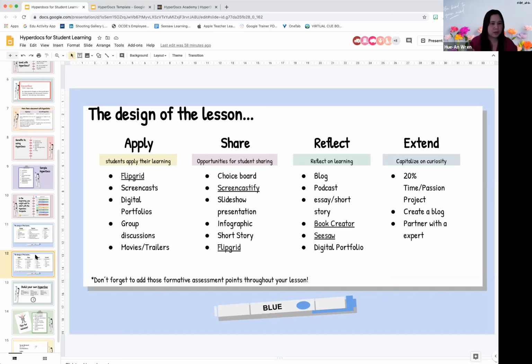Okay, so we've given them opportunities to apply and now share. Earlier we talked about giving them a chance to have an authentic audience, right? Share, share, share, always share. I can't begin to tell you how powerful that is for students. Give them a chance to share, because our kids love sharing. They're oversharers. This is a generation of oversharers.